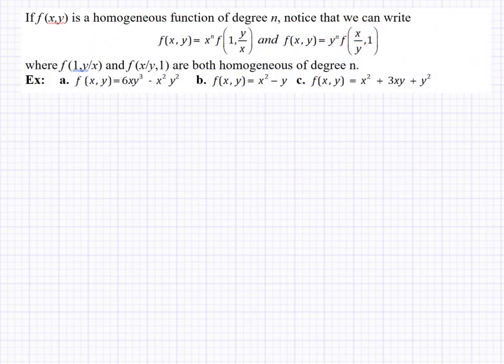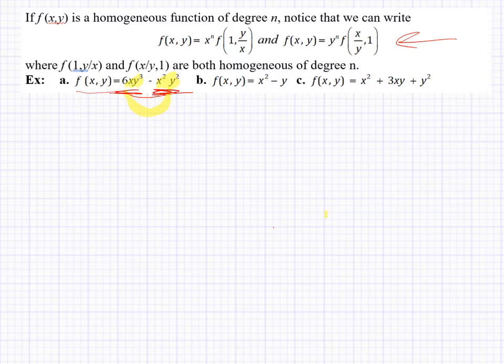Here are 3 more examples we can run through real quick, then I'm going to talk about a certain property that we're going to need in using homogeneous to solve differential equations. So first off, let's look at this one. If you look at the degree of the term, this term right here is a degree 4 term because x is to the first, y is to the third. You add the exponents together, degree 4. Over here, same deal, degree 4. Since both terms are degree 4 terms, if we did the tx, ty thing, we would find out that this one is degree 4 homogeneous. Okay, so this is a degree 4 homogeneous just because of that.